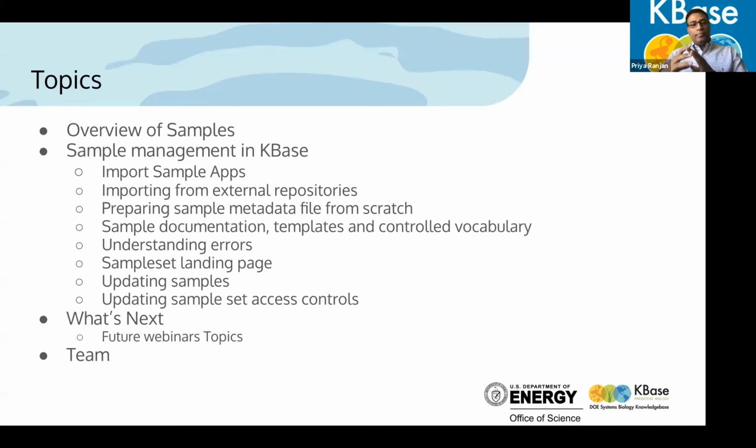Now the SampleSet landing page is a way to explore the samples and find linked data, so I'll show that. Then, let's say you have made a mistake, how do you update your samples and how are things versioned? I'll give you a sense of that. I'll also show you how to have control over your samples, who can edit samples, and who can link data to samples. So we have a mechanism to have that sort of control. And then future webinar topics and the team. We have a nice team that helped build the system in KBase.